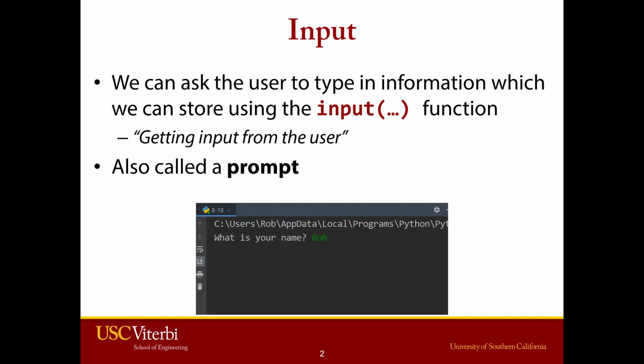So when we want to get new information into our program from outside, we use the input command. As a shortcut, we say we are getting input from the user. And what we mean by that is we're prompting them or asking them to type something in, and then we can store that value in our computer. So what we do is we'll prompt them with a message like this, and then you'll get to type something, whatever it is, could be an int or a string, and then your program will store that information and do something new with it.